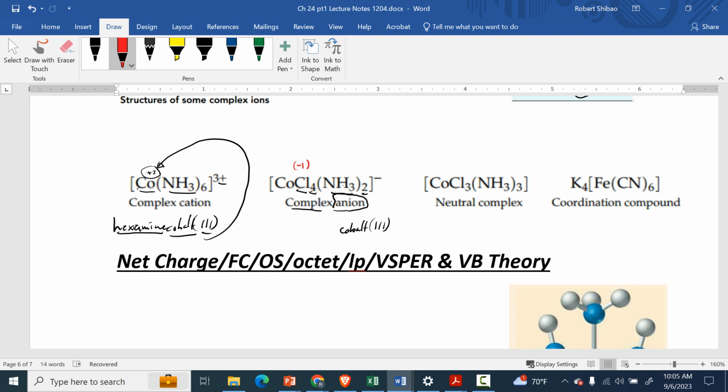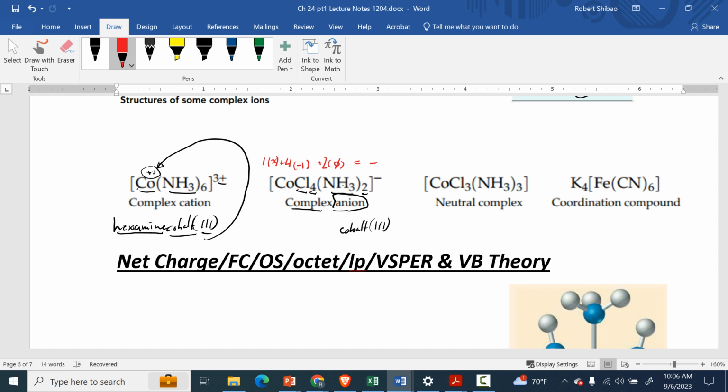And then ammonia, or ammine, is neutral. We have 2 of those. So 2 times 0 is 0. So -4 plus what gives us a net charge of -1? So we have 4 times -1 plus 2 times 0 plus 1 times x is equal to -1. And that's correct, it's 3. So we know the charge on cobalt has got to be +3. And so we call it cobalt(III).